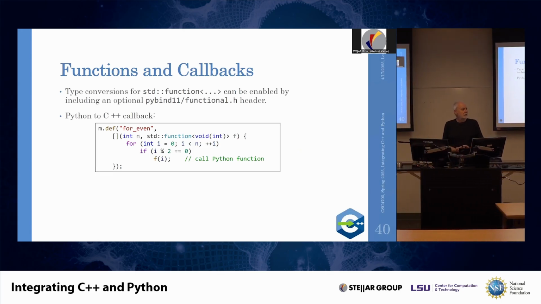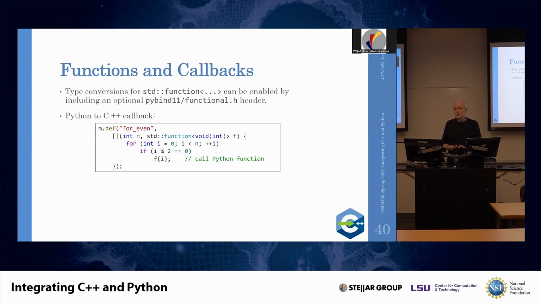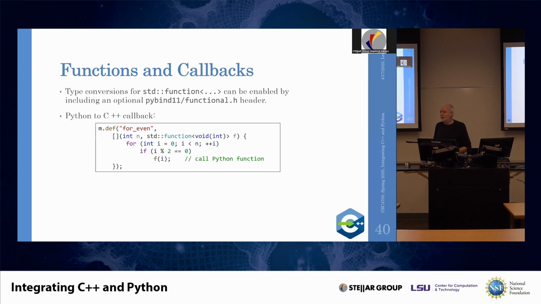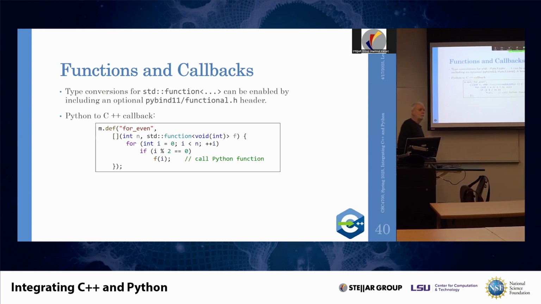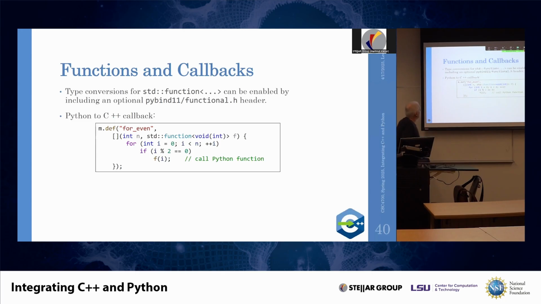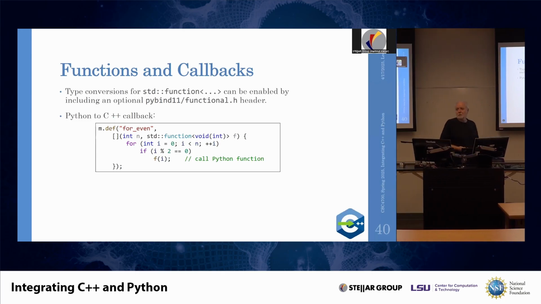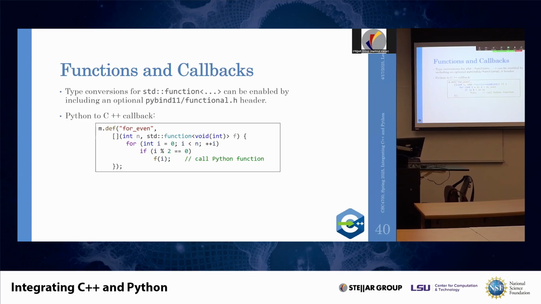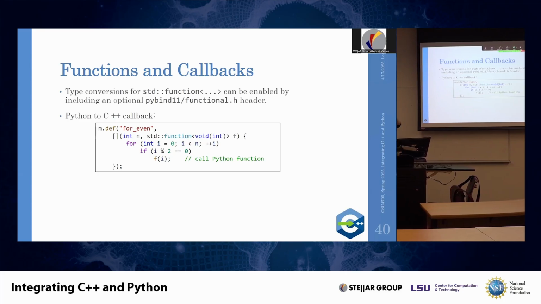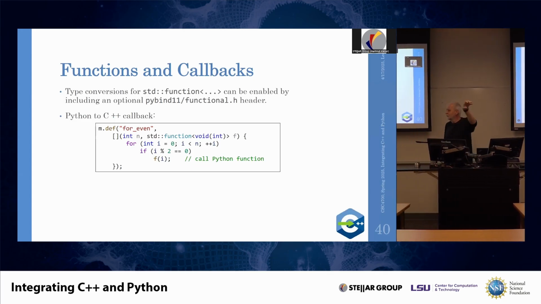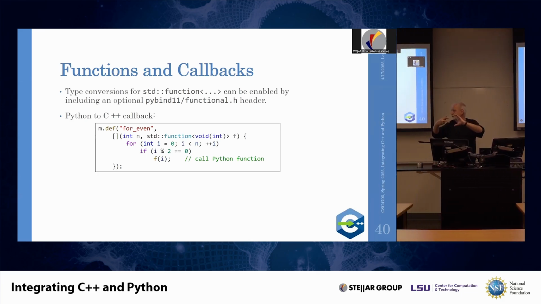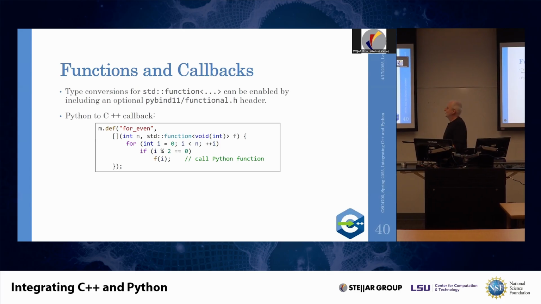Just to tickle your brain a bit, I thought, what can I do to stretch your imagination, to make you think and wake you up from my longish explanations? What I want to do is to create some higher order functions. Anybody knows what a decorator is in Python? Decorators are these things with an ampersand you put in front of a function which creates a wrapper and uses that function as an argument to that wrapper function. So this is higher order functions, and I want to give you some examples for that.